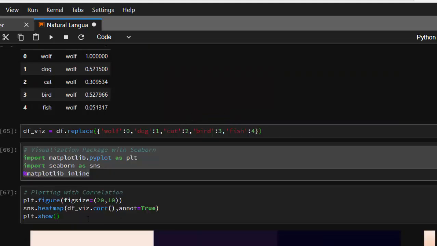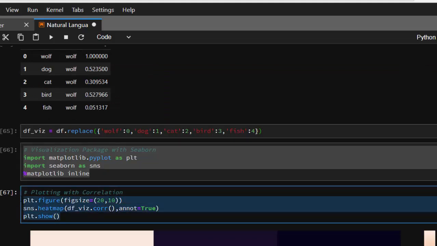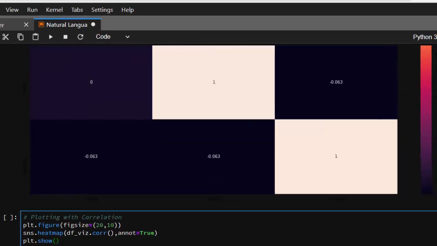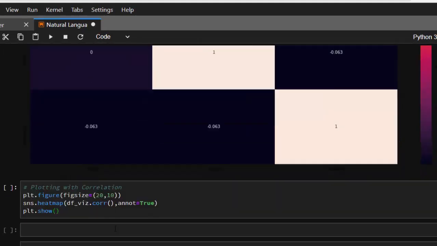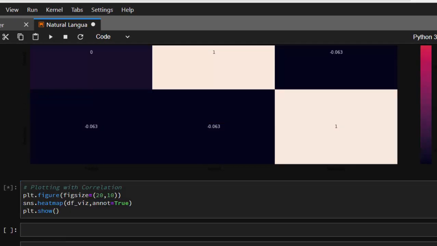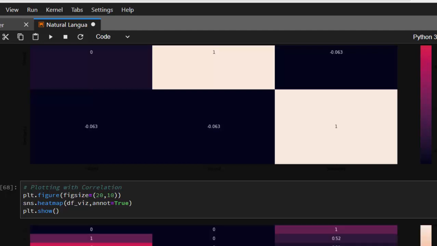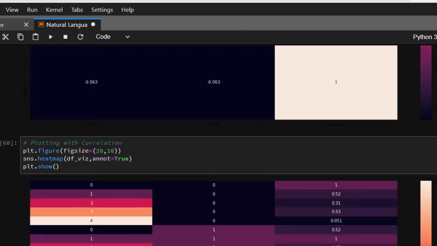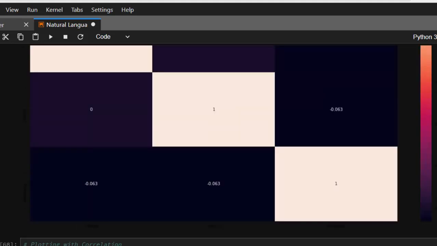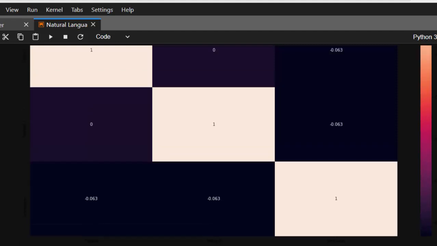So that is one way of plotting it in this format, right? If you want to plot it in a different way apart from this, you can also do it without the correlation, and it's going to give us something totally different. So let's remove the correlation and plot it. It's going to give us something totally different, which is this. So by this, you can understand it in a better way. You can do a little correlation to understand the similarities there.